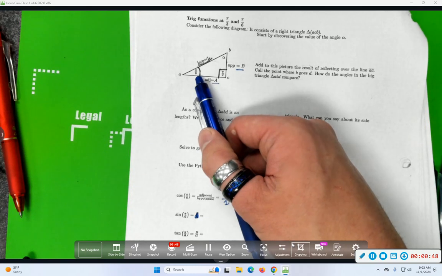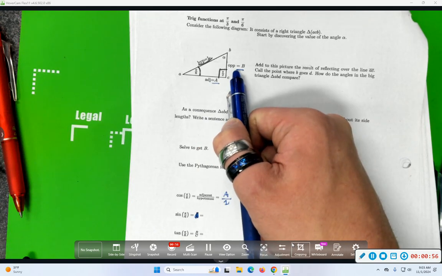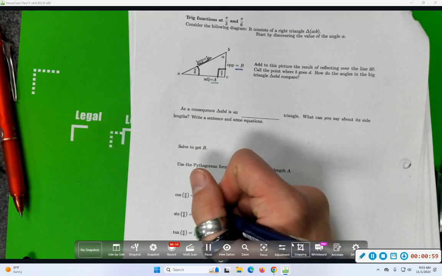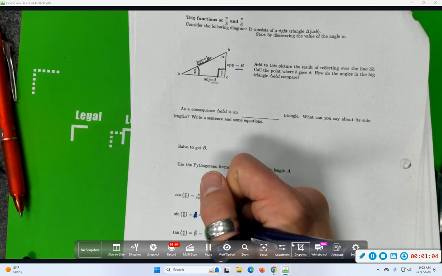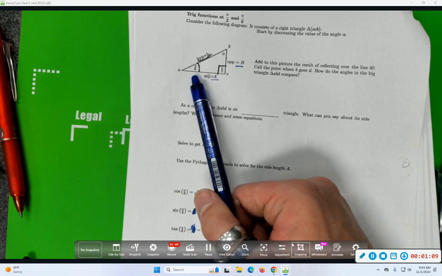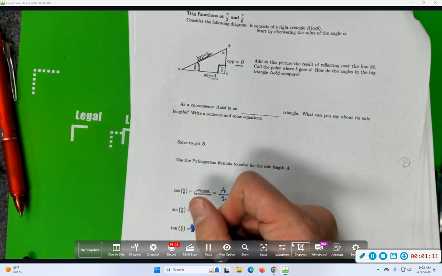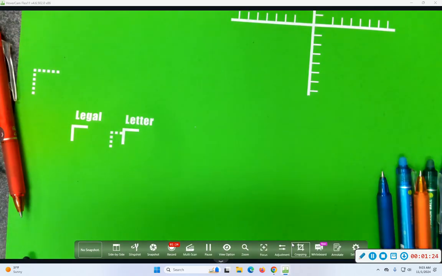There's pi over 6. What's the length of the opposite side? I labeled it as B. What's the length of the hypotenuse? 1. Tangent of pi over 6 is, oh, that one's wrong too. There is no C. It's opposite over adjacent. That'll be B over A. So if I can compute A and B in this triangle, then I can figure out trig functions at pi over 6. That's the game I'm going to want to play. All right, so here's where I'll begin.